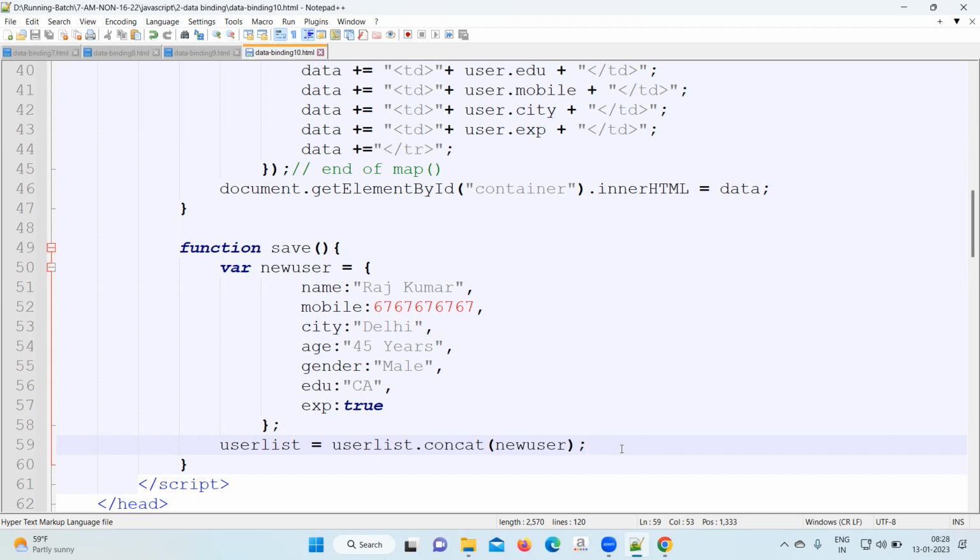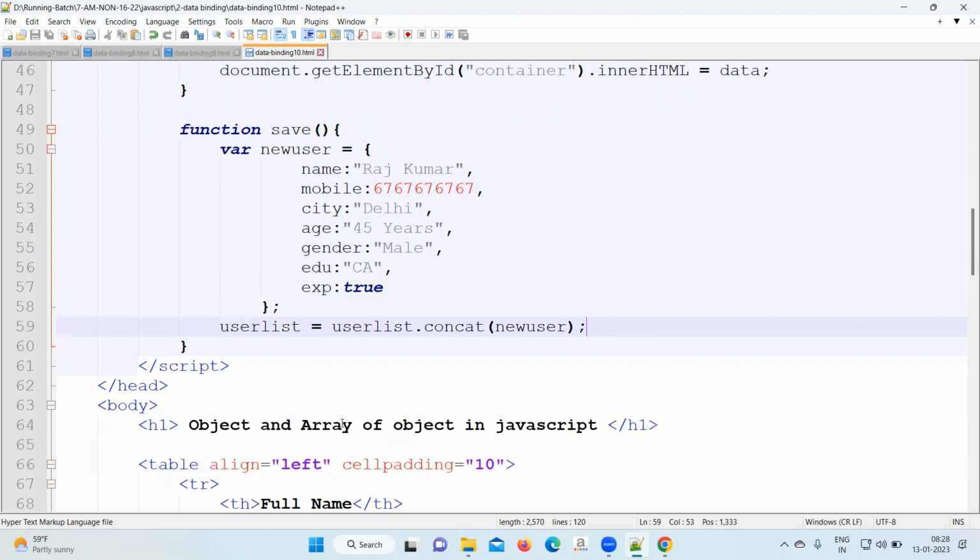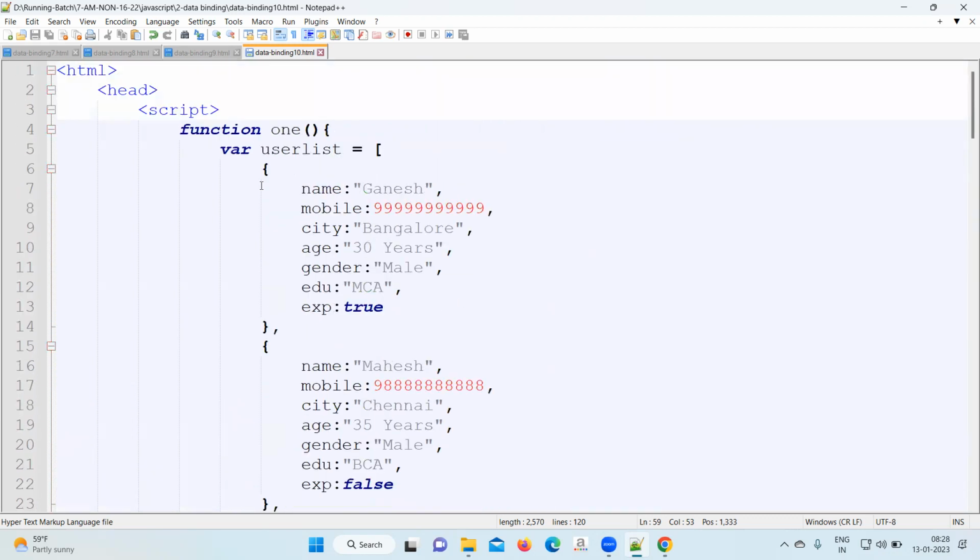Sir, can't we use the push function here instead of concat? Try. First check whether this one is working or not. After that you can try the push function.